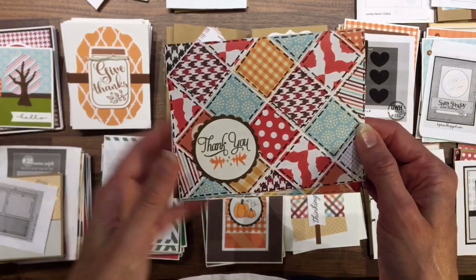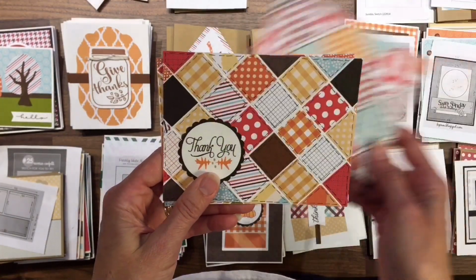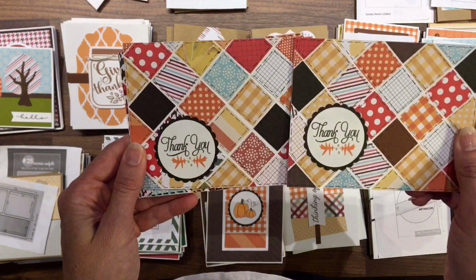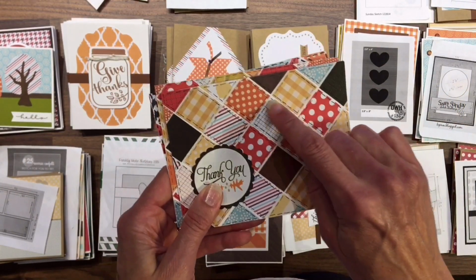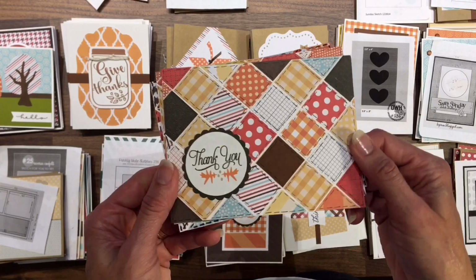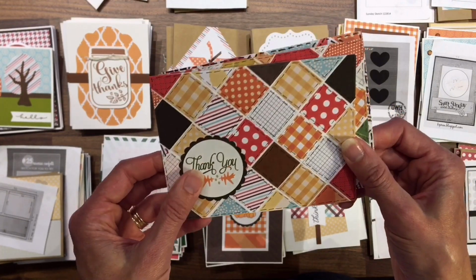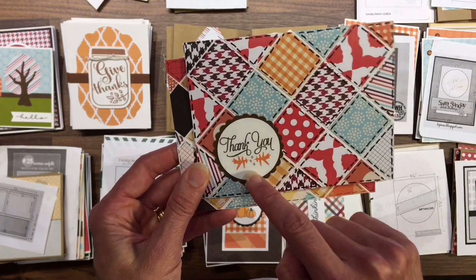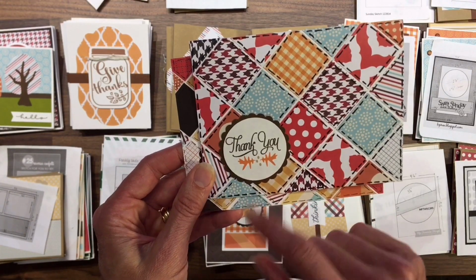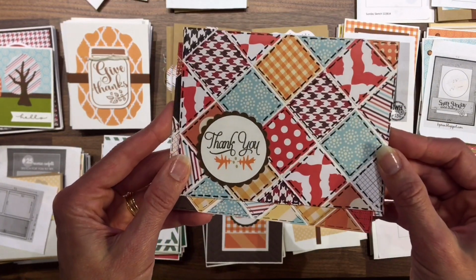This is another fun way to use up your squares, or if you cut your strips down into squares. This top card is 1 1/4 inch squares, and these two cards are 1 inch squares. I went through with my pen or marker and added some stitch detail just to tie it all together, since they were all kinds of colors. And then I added a fall thank you sentiment that I printed out from my Silhouette as well.